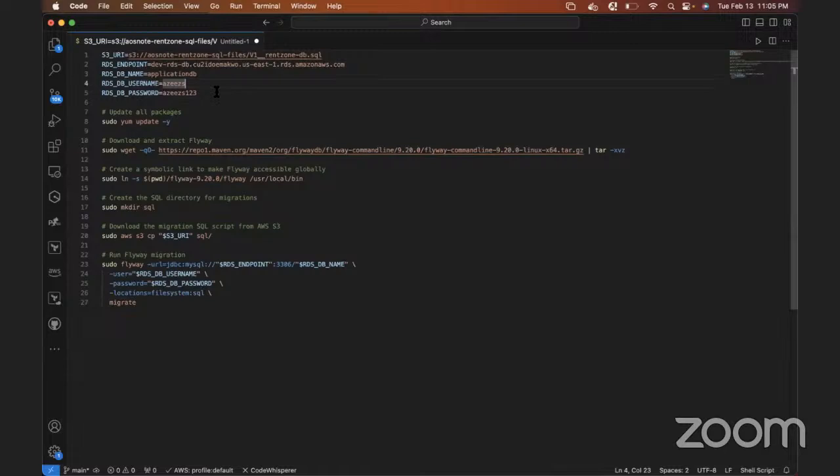Yeah. So should I put my own RDS DB username and password? Correct. So starting at line 1, you have to enter your S3 URI. That is the URI of the S3 bucket where you uploaded that file.